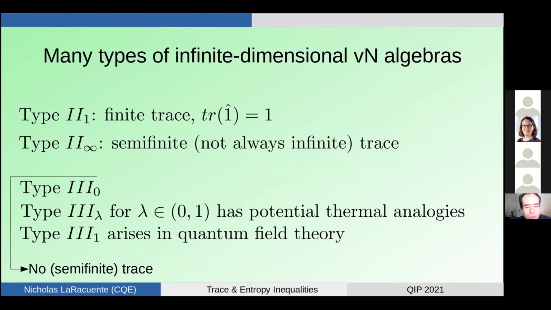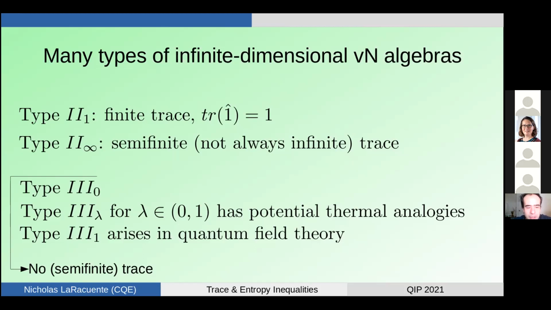I showed the type II-1. And what's nice about type II-1 is that it has what we call a finite trace. The trace of the identity operator is 1, or can be normalized. So this in some ways has nicer properties even than the type I infinity. Now there's a type II infinity, which is essentially combining features of a type II-1 with a type I infinity, and indeed you can construct them by tensoring a type II-1 onto something infinite.